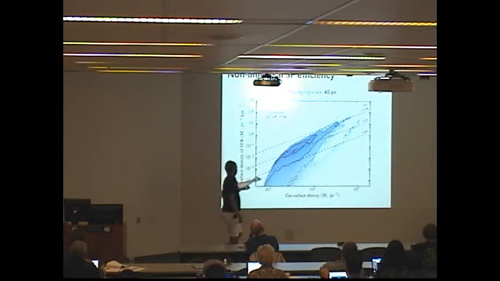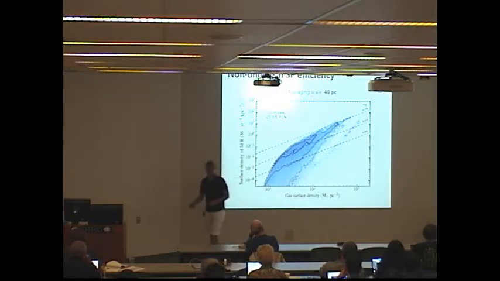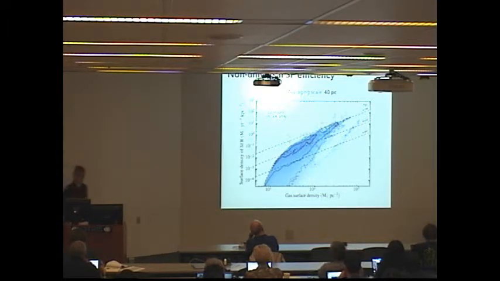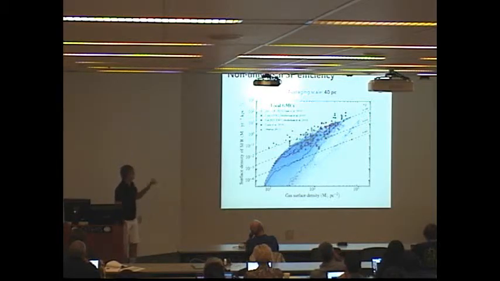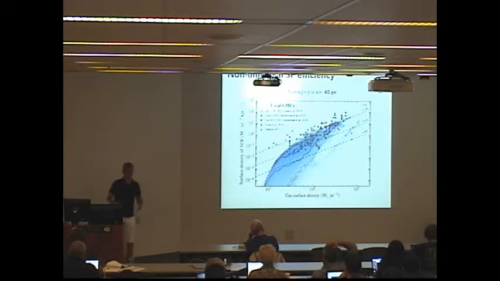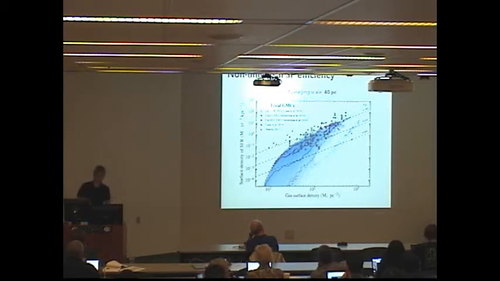I plot the distribution of gas surface density versus star formation rates at scale of individual cells. First noticeable feature is that star formation efficiency varies quite a bit by order of magnitude. The diagonal lines are constant efficiencies per free fall time. And we can see that, in my simulation, it reaches values as high as 10%, while most of the gas, star forming gas sitting at level a few percent. And we can also see that the threshold of temperature arises naturally, because star formation is possible only in supersonic turbulence, and therefore in cold medium.